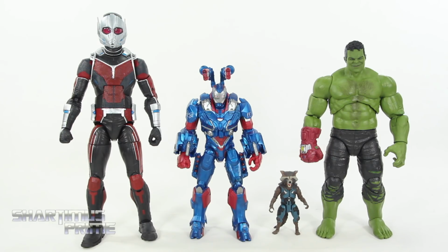And then here's the new Giant Man figure next to some notable characters that we saw Giant Man with in Avengers Endgame, we have the Iron Patriot Mark II, Rocket Raccoon, and Hulk. And yeah, if you could point out what's wrong with this picture, you get 2,000 cool points.